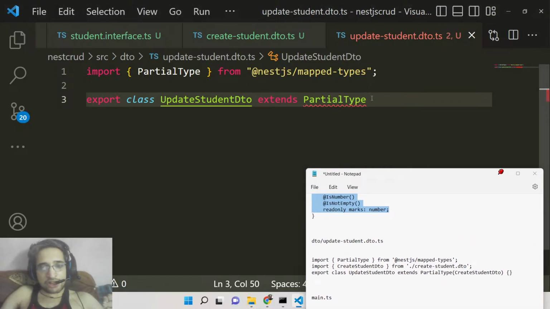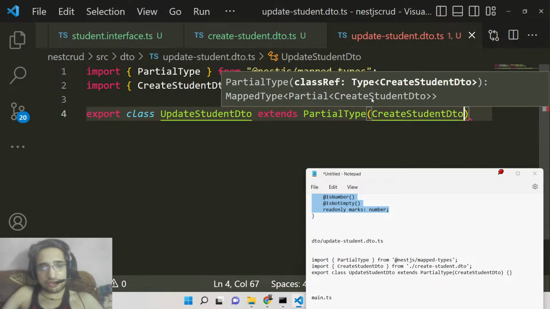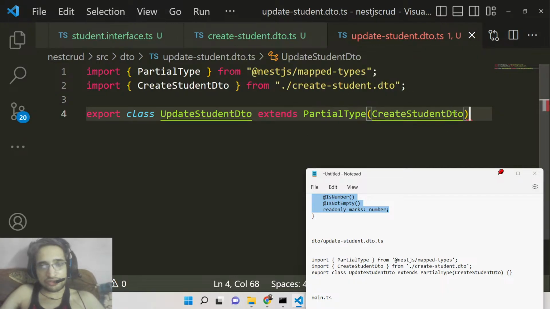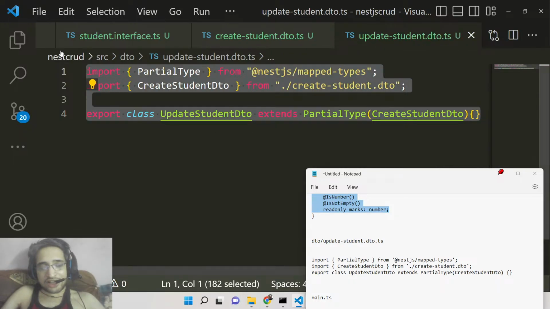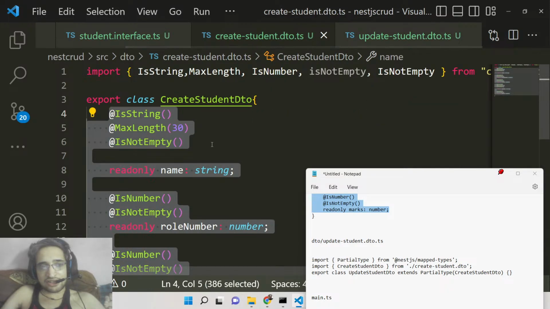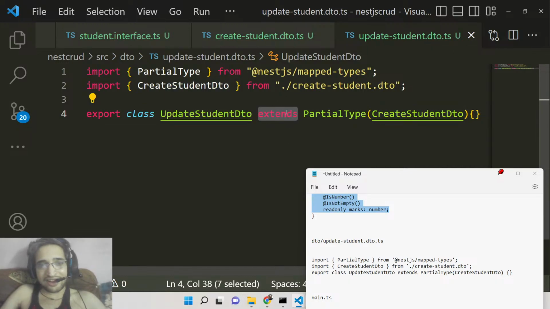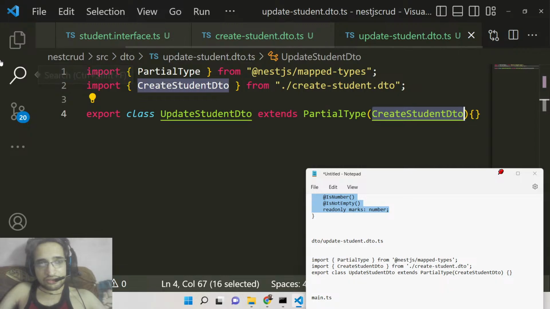So inside this partial type, guys, you need to pass our class which we have created, create student DTO. It will be coming from this file, and that's it. This is all that you need to write inside this file, guys. We are extending the functionality which we have defined inside create student. So this will all be available inside this file also, because we are using the extends keyword here. So that's it. Now this is over, guys.